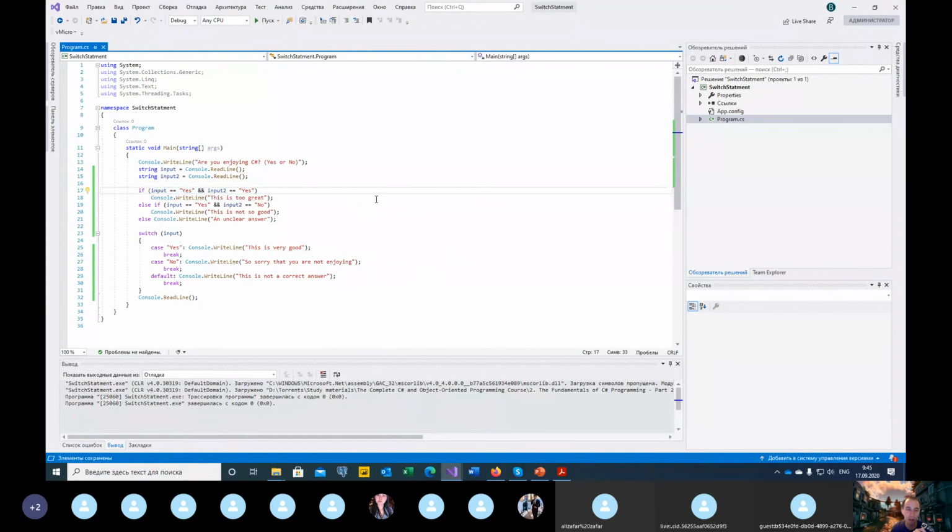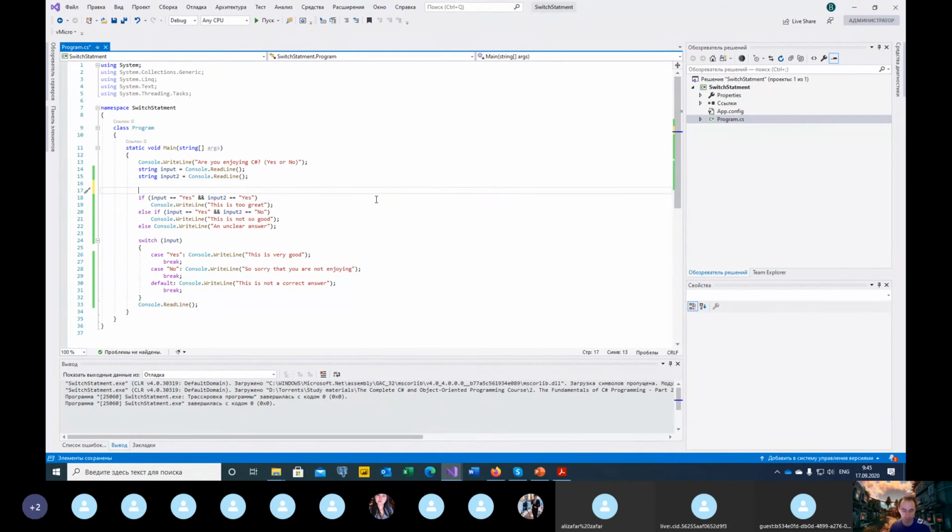So you should know when we have this, this is logical AND, and this is logical OR, and we have the exclamation mark, it is NOT.